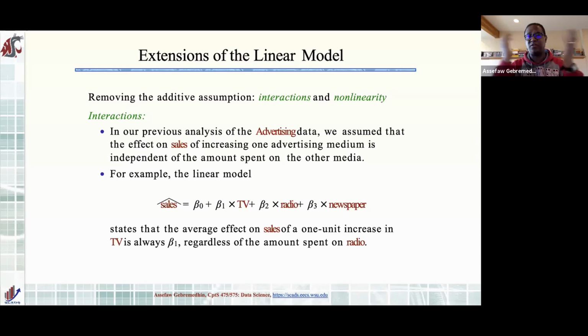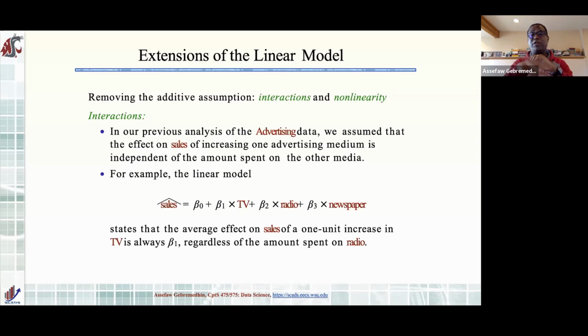We'll start with interaction, and we go back to that same advertisement data example we had. And just as a reminder, we've seen it many times now. This is a situation where we are investing in advertisement on TV, on radio, on newspaper, and sales is what is to be predicted, the output value.